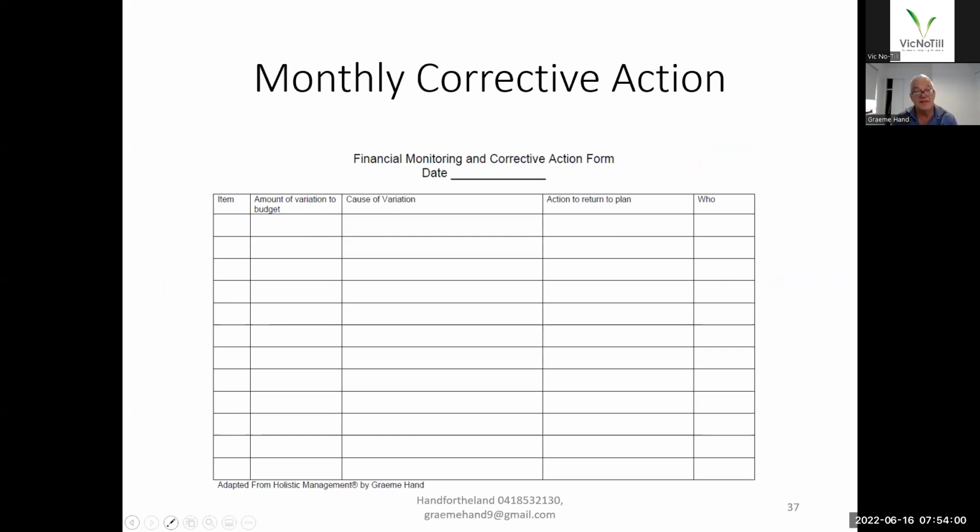So this is this monthly corrective action. So if you're struggling for profit, I'm saying start doing this. Start doing any form of budget. Maybe think about the weak links, work out how much profit you need, all that sort of stuff. But just start, even if it's last year's budget. What's happening this year? What happened in the last month? So this has got to be done very early into the new month. It's very easy to do now.